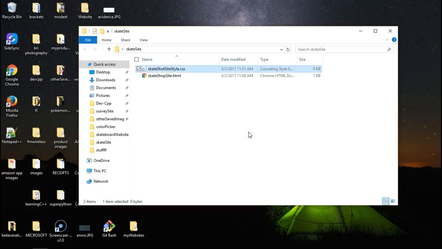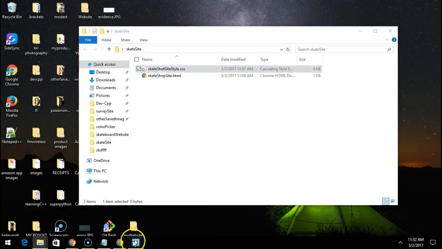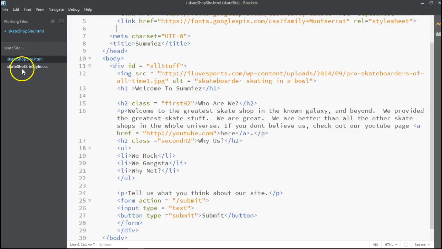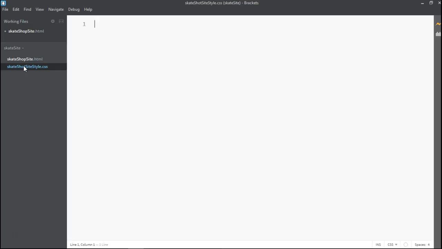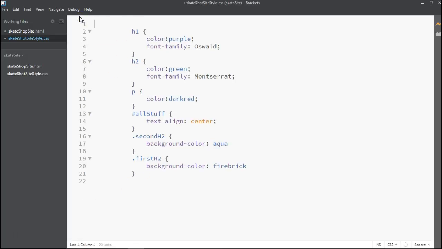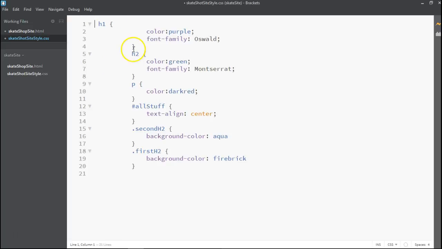Now that that's changed, we can go ahead and open it, which Brackets should have right here, and it has now updated. Now that it's inside our folder, we can go here and paste our style. The cool thing about this one is you don't actually need your style tag. So this is unnecessary, and this top one is unnecessary. That goes like that, and that goes like this. This stuff doesn't matter.